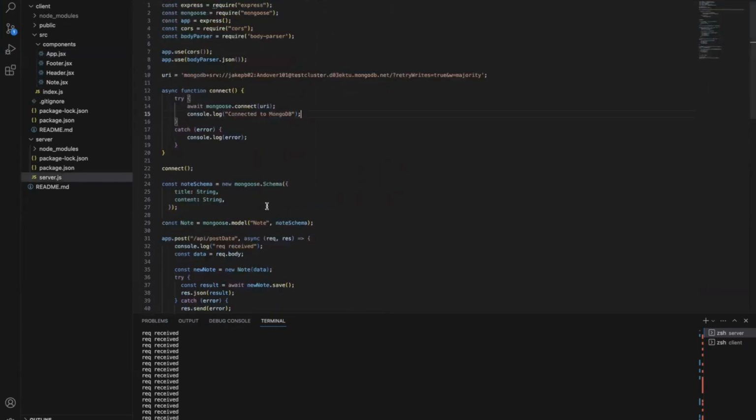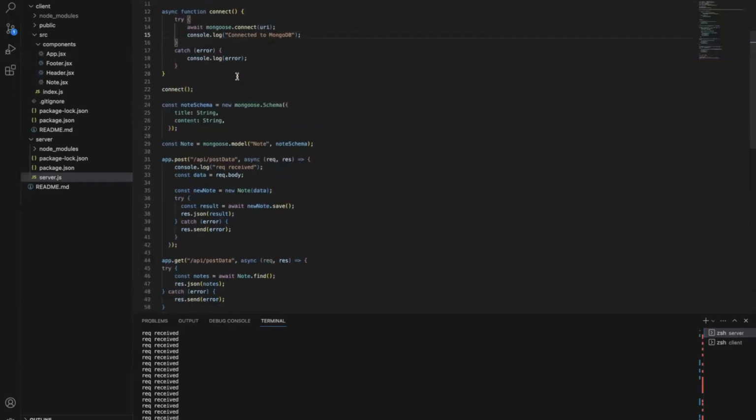And then looking at the back end, this is the new stuff like we did in the last class. Just connecting to the database here, importing all the modules, and you can see the database is doing its work down here in the terminal, or the server is doing its work with the requests and responses.